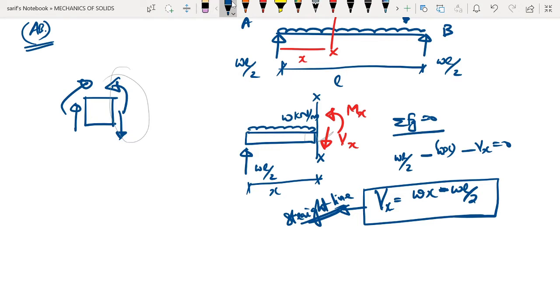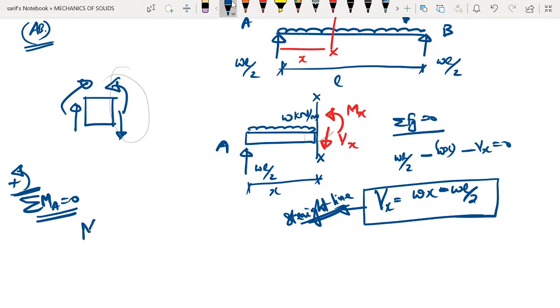Now next is we need to draw for the bending moment. Again, for the bending moment, what we will do is let us take moment about the point A equal to 0. So if we take moment about the point A equal to 0, let us assume the anti-clockwise direction as positive. Now the assumption of the positive directions are all arbitrary and you can choose depending on the cases.